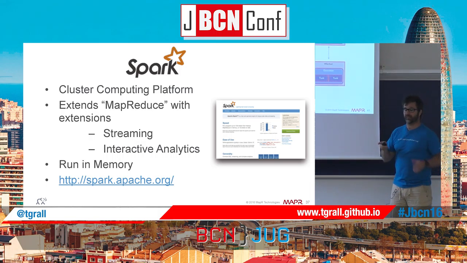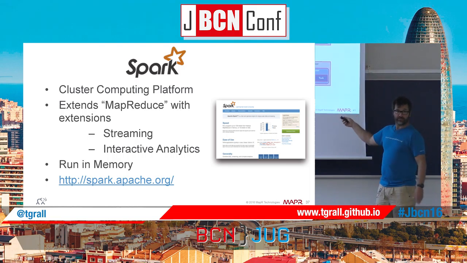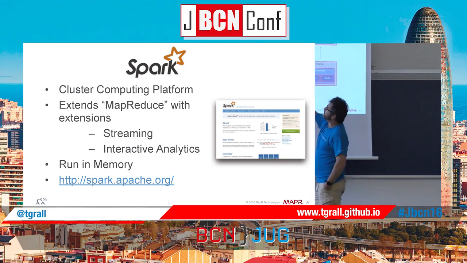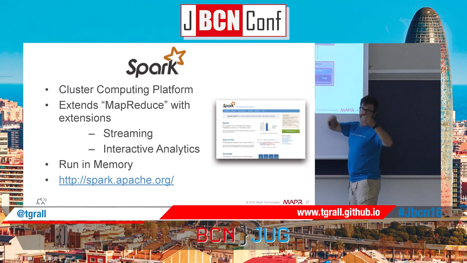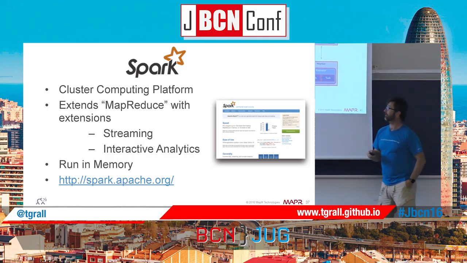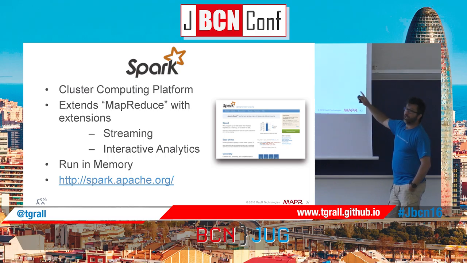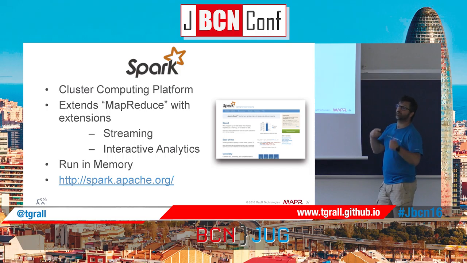Since I am a little bit late, I will go very quickly on this. Keep in mind that with Spark, you write your code in Java, in Python, in Scala, you deploy that on the cluster, you can have 1 node, or 200 nodes, or 1,000 nodes. Spark will take care of the distribution of the data, the distribution of the process, the access to the data. It doesn't store any data, it's just a processing layer. It's just the way it works, because I want to show you what you can do with it.